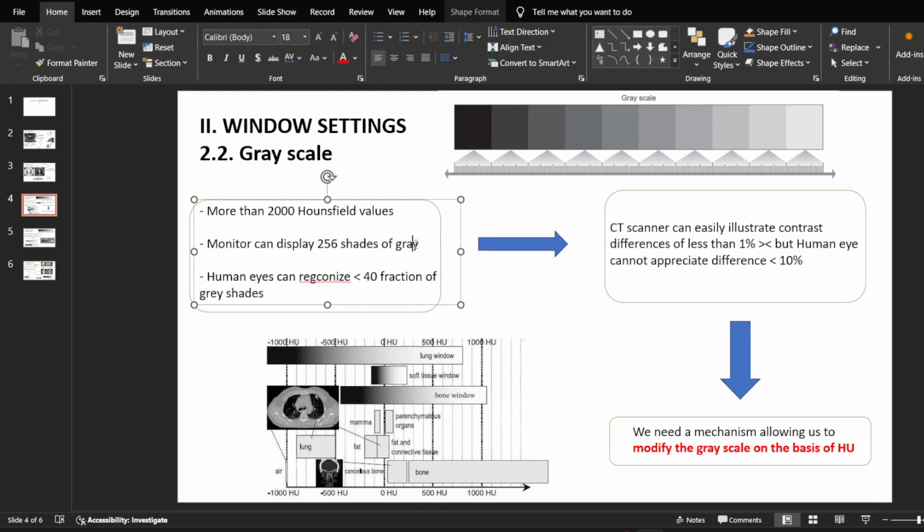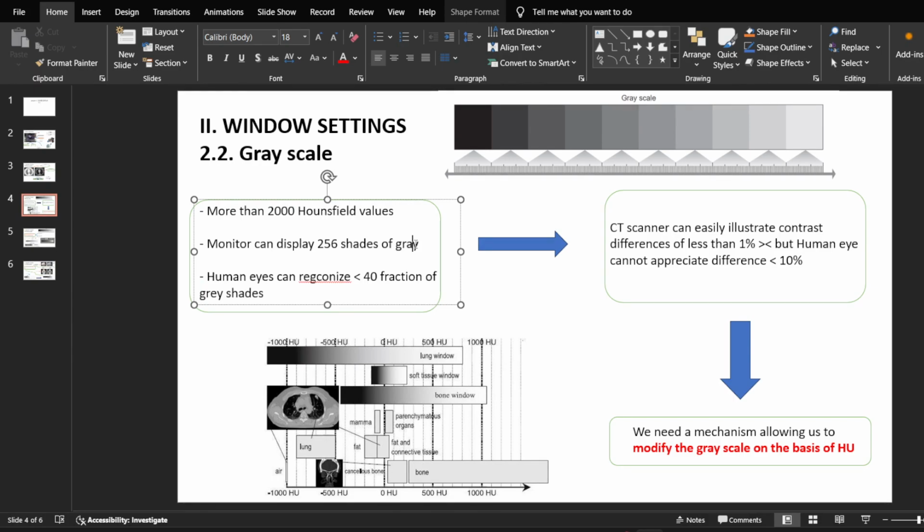We got more than 2,000 Hounsfield units, right? But we only have 256 shades of gray, which means sometimes similar Hounsfield units have to be labeled as one single shade of gray. That's the first thing.